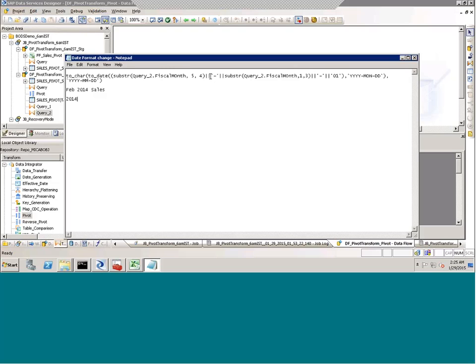Now I concatenate this with a hyphen symbol. Then I take the fiscal month substring 1, 2, 3, which is Feb, and concatenate that value with 0, 1.